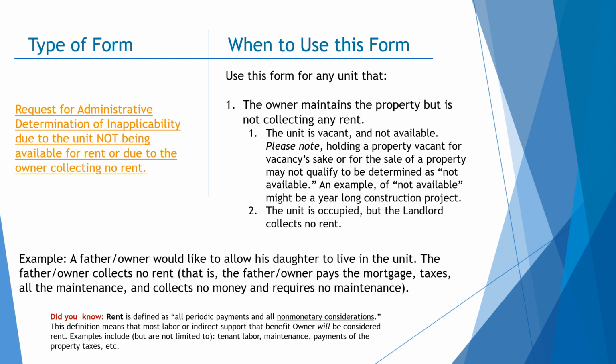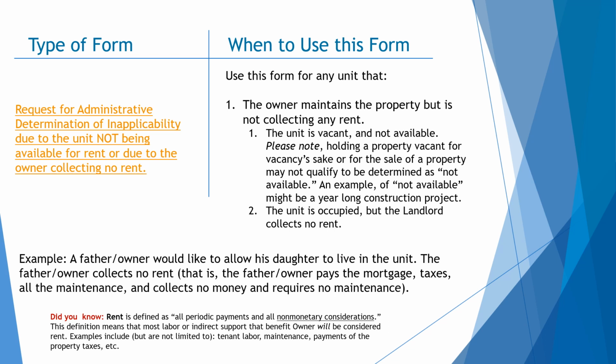The first is when the unit is not available. An example of a unit not being available could be when a unit is undergoing major renovations. Please note that not available does not necessarily coincide with vacant. Units left vacant for vacancy's sake or awaiting to be sold may not qualify for exemption. It is the purpose of this form to allow the owner to make that request and to receive a determination.